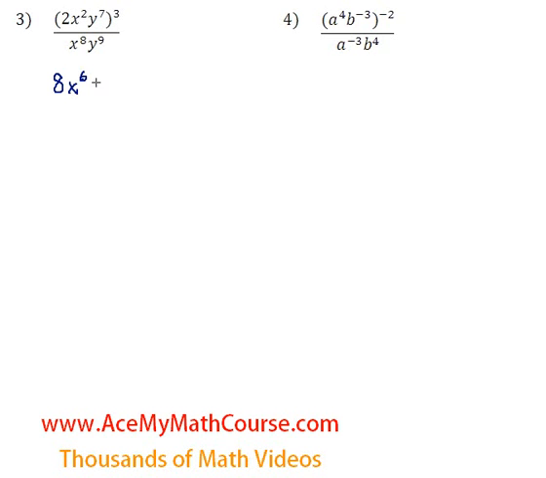And y to the power of 7 cubed is y to the power of 21. 7 times 3 is 21, of course. All over x to the power of 8 and y to the power of 9.